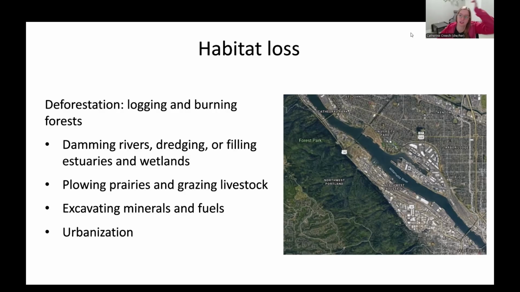And so I have a picture here of Portland where you can see the Forest Park. And then on either side of Forest Park, we have our urban sprawl. So this is residential and this is industrial. And then we have our North Portland area. So you can really see that it used to be forested, it used to be green space, and we have changed it for our uses. And that's not to say that we should never build buildings, but it does affect the biodiversity. And so we have to think about it in terms of what we're doing to the other organisms on Earth.